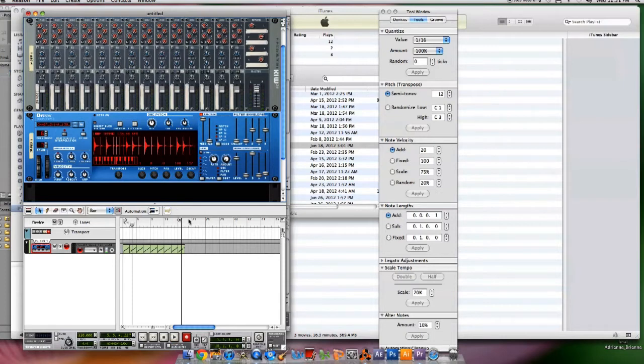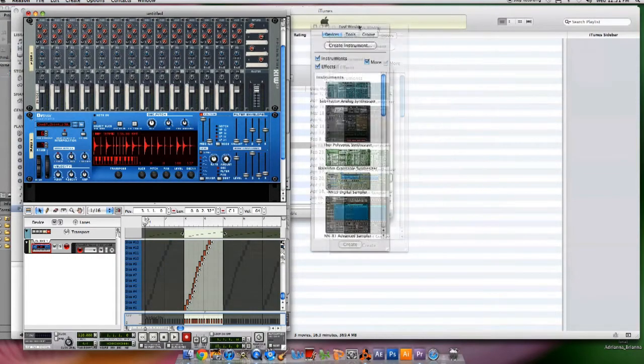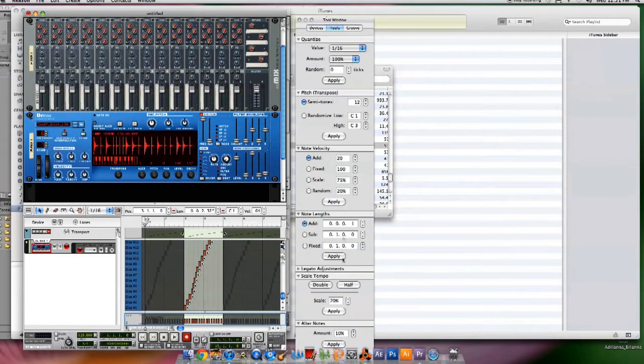So I mean that sounds pretty boring. Like you don't want the same beat over and over and over again. So if we double click on one of the patterns in the beat, we get taken to this, then it's basically just the beat. So if we select the entire sequence, we can go up to this tool window, click on Tools, go down to Scale Tempo, and scale to something like 70% instead of 100.